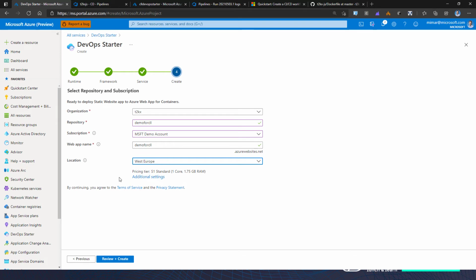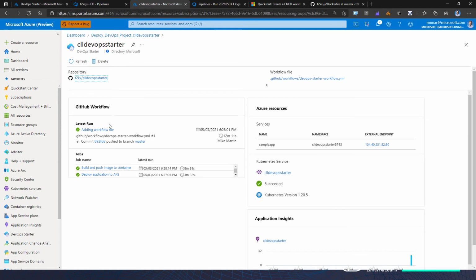So that's all you need, and then it will create an empty project with some demo code in there, set it all up, and then it will create a workflow file or a YAML file for actions, which then will handle the deployment. So if you take a look at it from an in-depth part, you will actually see this here. So what happened here is it created a source, it did a commit on that, and then added the workflow file. And then we have two jobs which you can monitor separately.